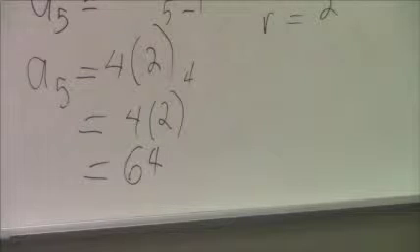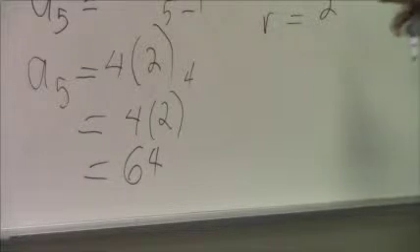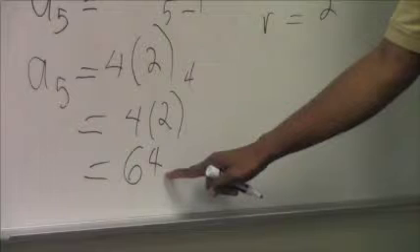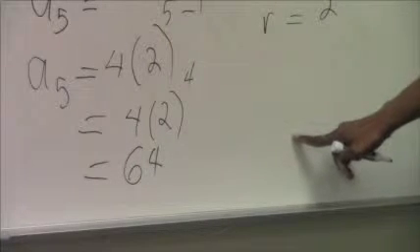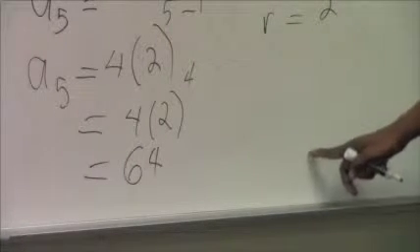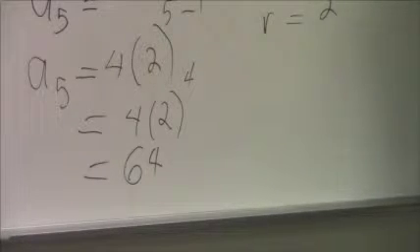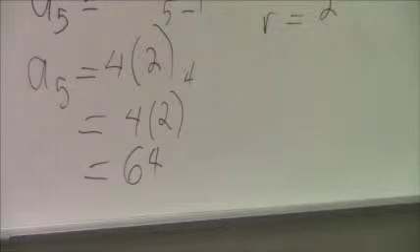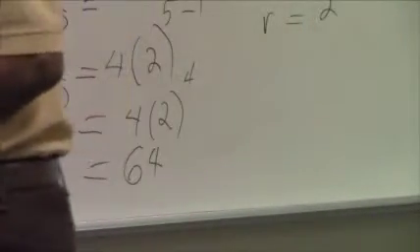And we can check and see. Our common ratio is 2. If I multiply 2 by 64, I will get 128. I will get a 6th term. If I multiply 128 by 2, I will get 256, which will be our 7th term. So that's great. This is a very basic problem. It's easy and simple. So now we're going to do number 2.